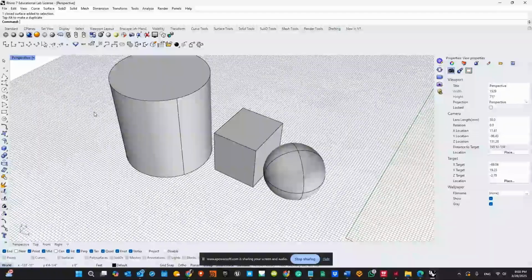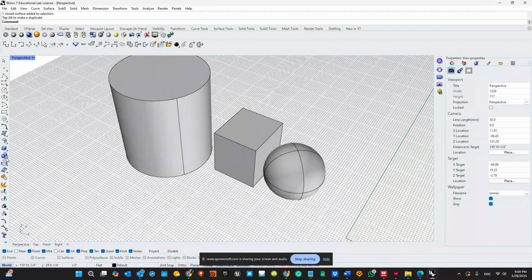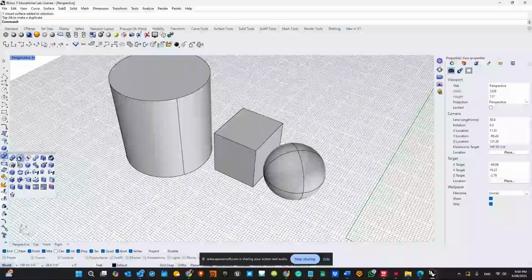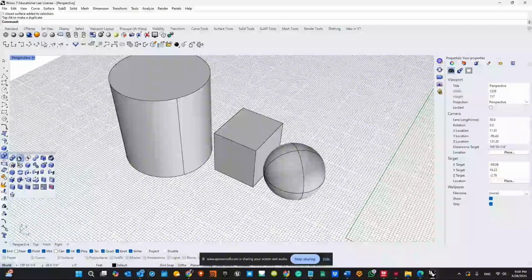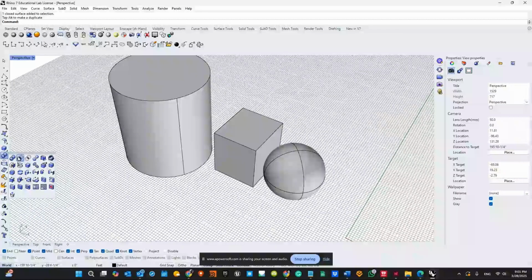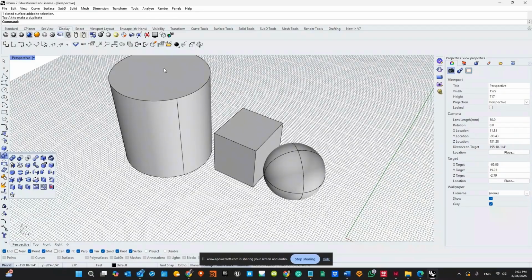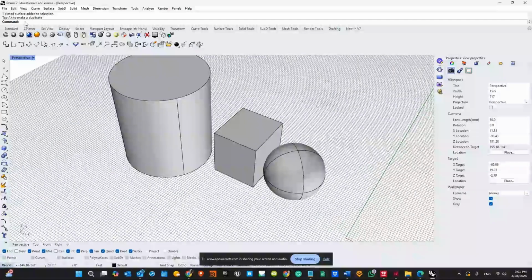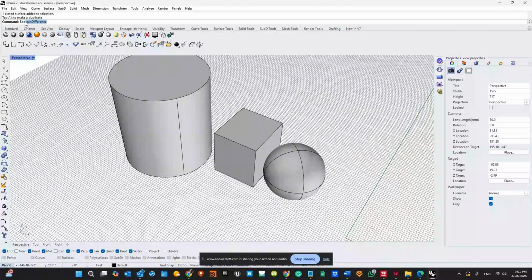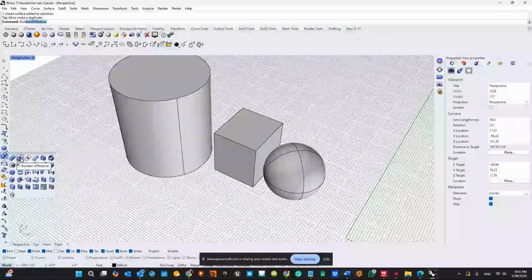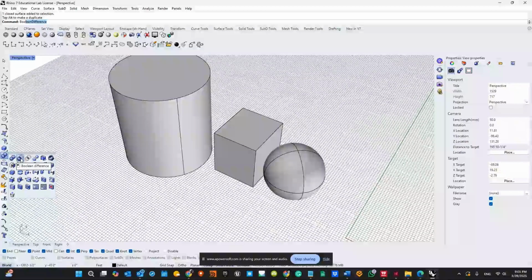I'm going to show you a Boolean difference. Let's subtract one shape from another. Maybe you've got a box and you want to take a smaller sphere out of it, right? As I said, you can type Boolean difference, or even come here and select this Boolean difference. Doesn't matter.